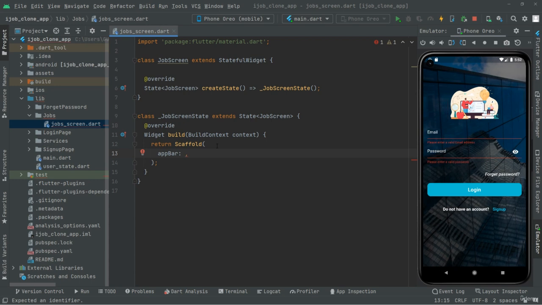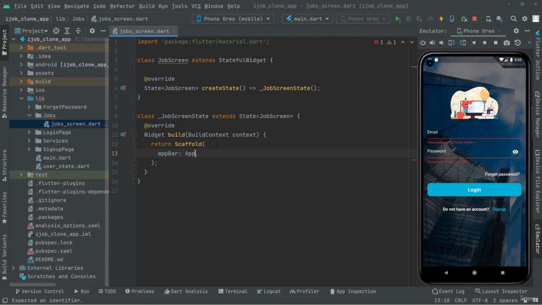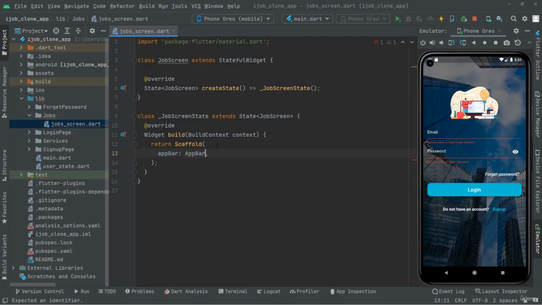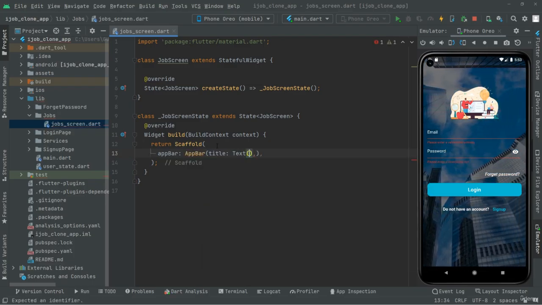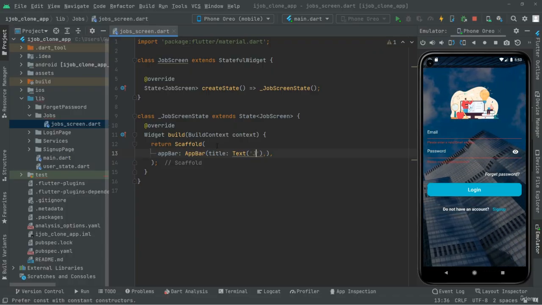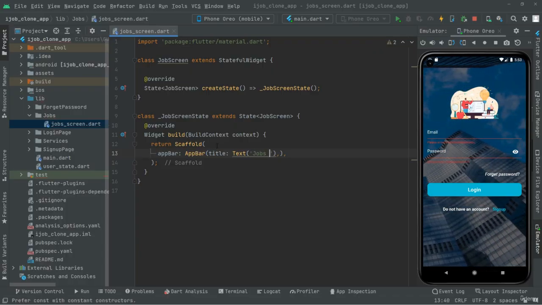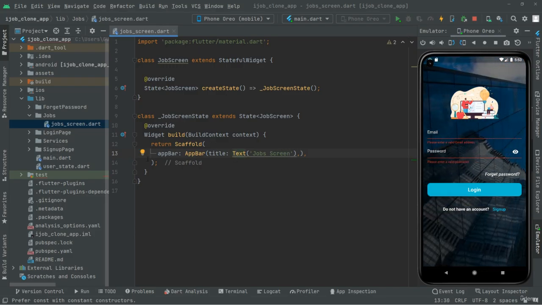So we will show the app bar right at the top of a job screen. So in here we will say app bar, there we go, and right in there we will say title and then text widget, and right in the text we will say job screen. Now we will add the constant modifier.